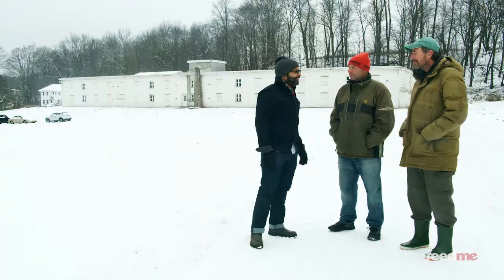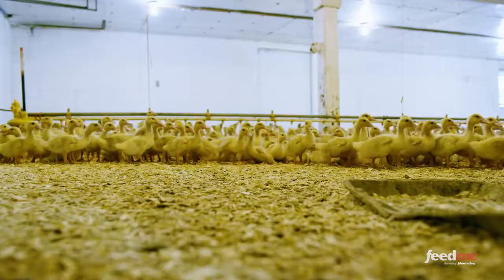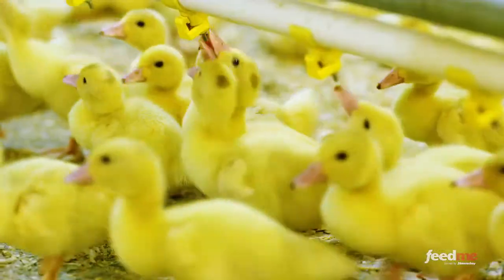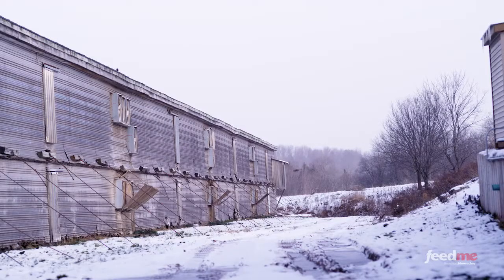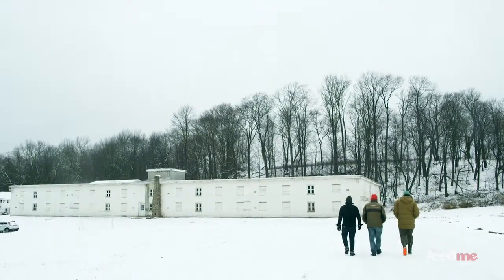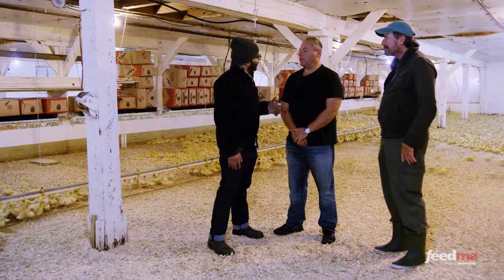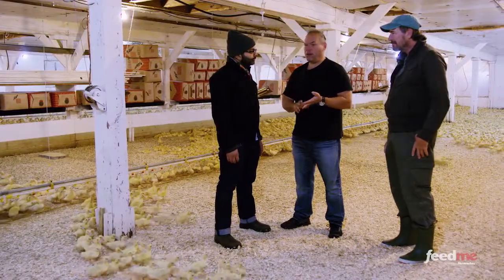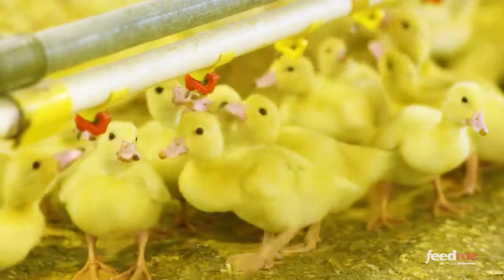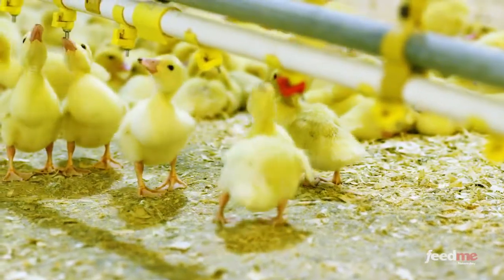We're here with Michael Guinor, co-founder of Hudson Valley Foie Gras, and his right-hand man Marcus, at the beginning stages of their massive foie gras operation where the ducks begin as babies. This is actually the original place where foie gras was produced in the United States — the beginning of the American foie gras journey. Inside the nursery, you can feel the 90-degree heat from the floor. There are approximately 5,000 one-week-old hatchlings here, and every week they get a new 5,000, moving along the growth cycle.